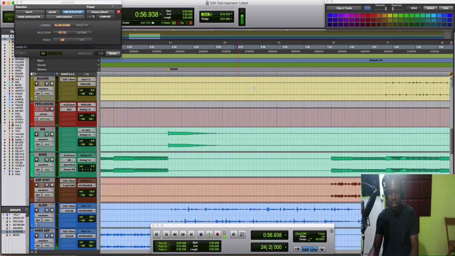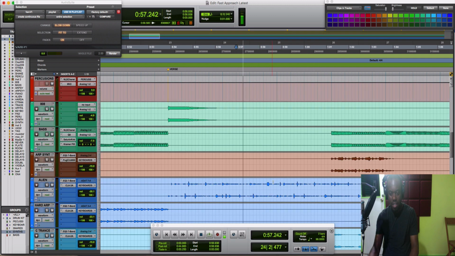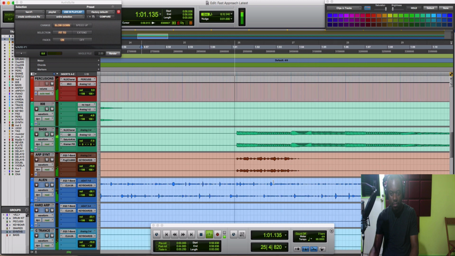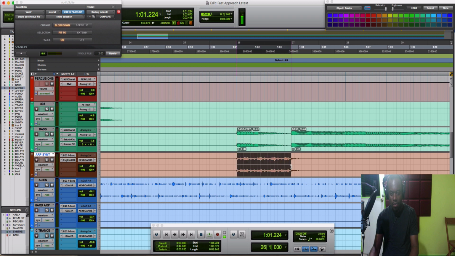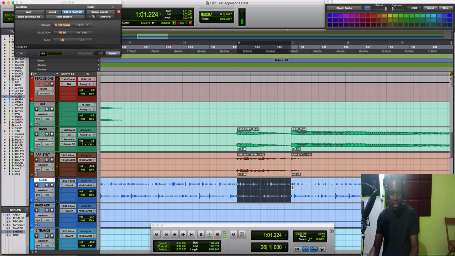This is normally not a good spot to do, but let's just try and see. Let's try this area over here. Try the whole bar. So that's not a bad transition there.